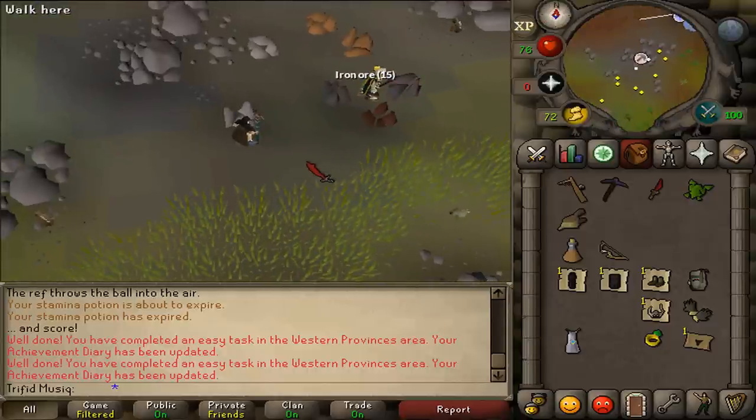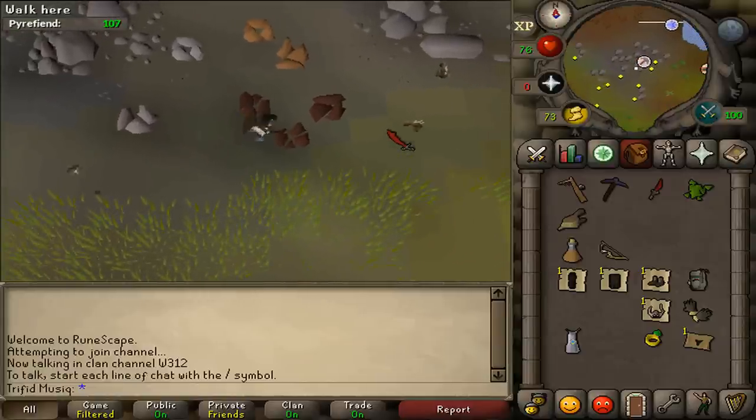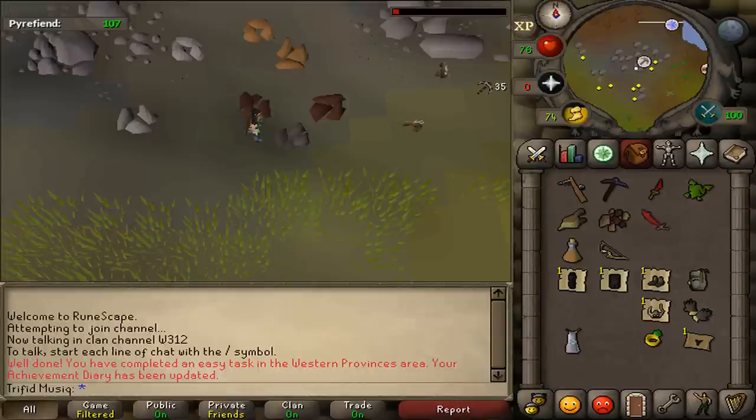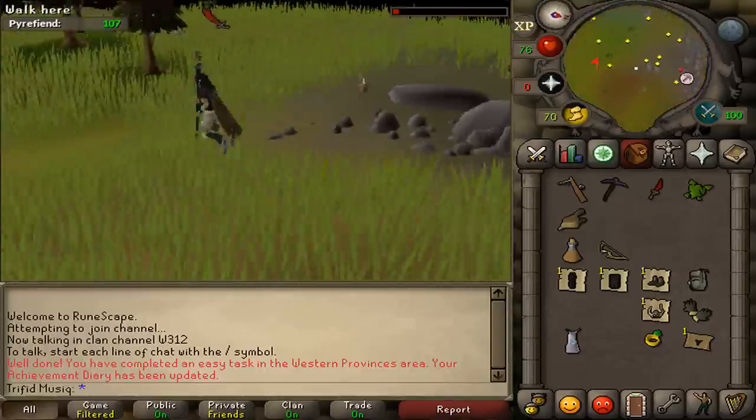Apparently this world is taken. Let's hop to the next one. Alright, let's mine one of these rocks to complete task number 7. Next, let's run south and now we'll need to look for some copper longtails.